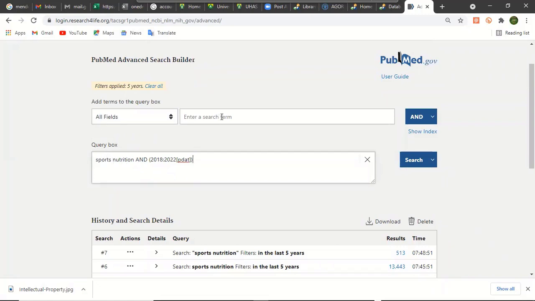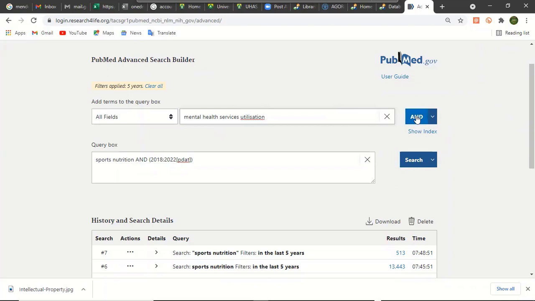Then I want to do an additional search. Someone put in the chat that we should search for mental health services utilization. So I will do that search, but before I do, I'm going to add it by AND. So I want to see if there's any connection between sports nutrition and utilization of mental health services. Do sportsmen utilize mental health services? I'll leave it at AND. All right, then I put my search query here for all fields: mental health services utilization. And then I click on search.